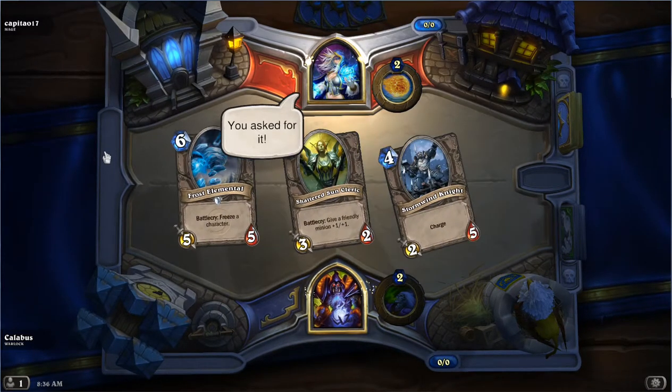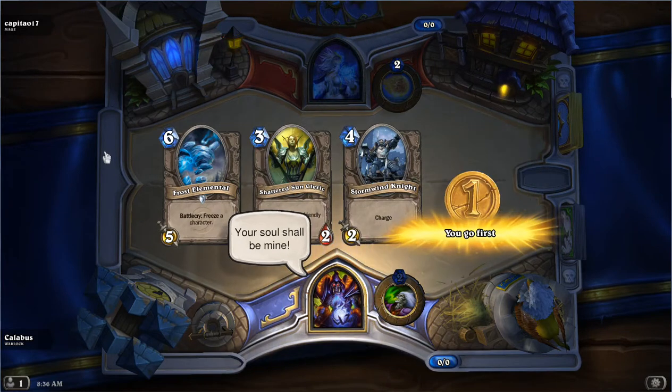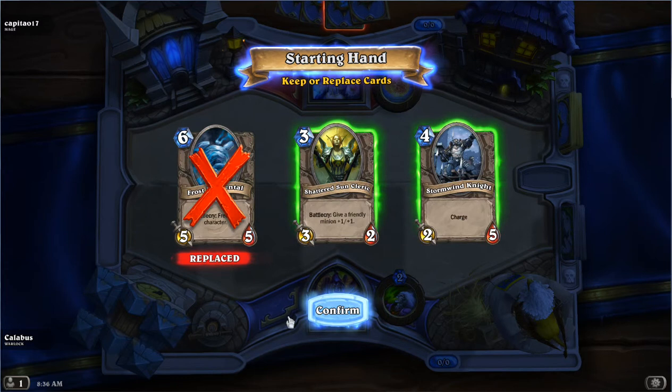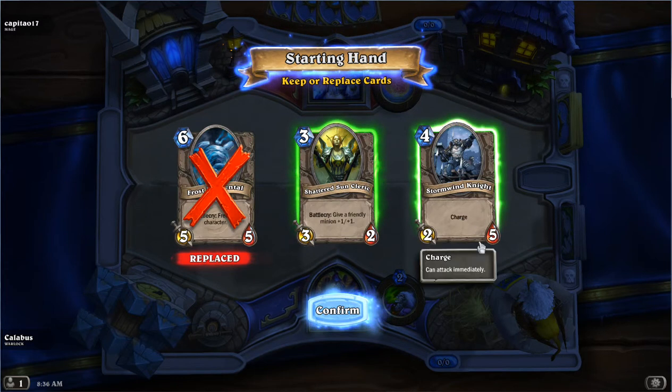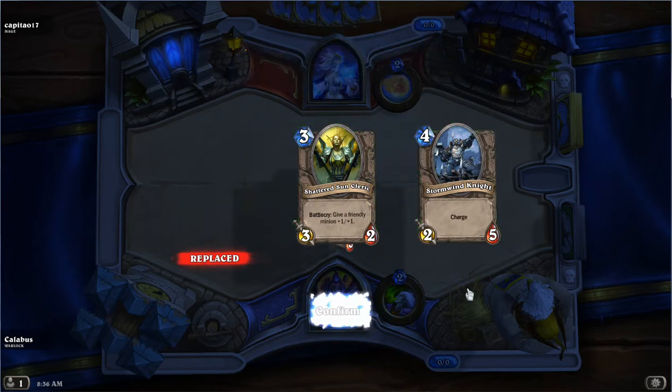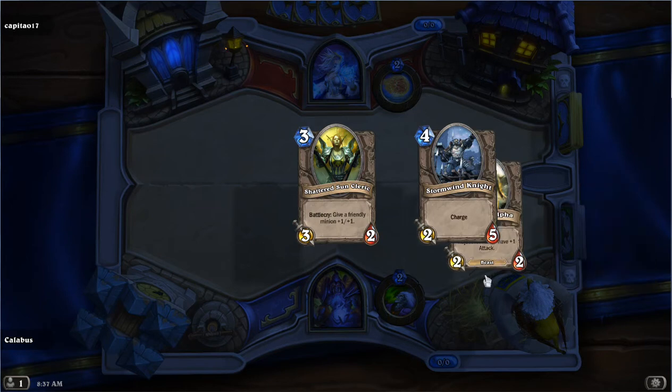Alright, go and get the mage. Gonna toss the Frost Elemental. We're gonna hold on to the Shattersun Cleric. I don't know, Stormwind Knight. I like this Stormwind Knight as a 4-drop because he has a lot of health, so it's harder to get rid of him with pings. And you usually don't want to use a Fireball on that, so I think we'll go ahead and hold on to the Knight and just see what we get.